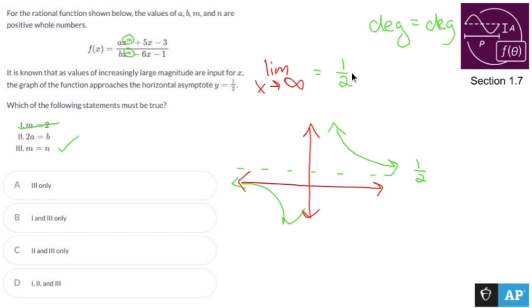Because now looking at this, if this approaches 1/2, then what's going to happen as I plug in the limit as x approaches infinity is there must be a before step going on here. And that before step has to be like I get 1 up here over 2, and maybe I have x to the 4th, and maybe I have x to the 4th, and then these cancel out, and I get 1 over 2. So what's going to happen is a has to equal 1, and b has to equal 2. In other words, 2 times a has to equal b. So 2 actually does have to be true.